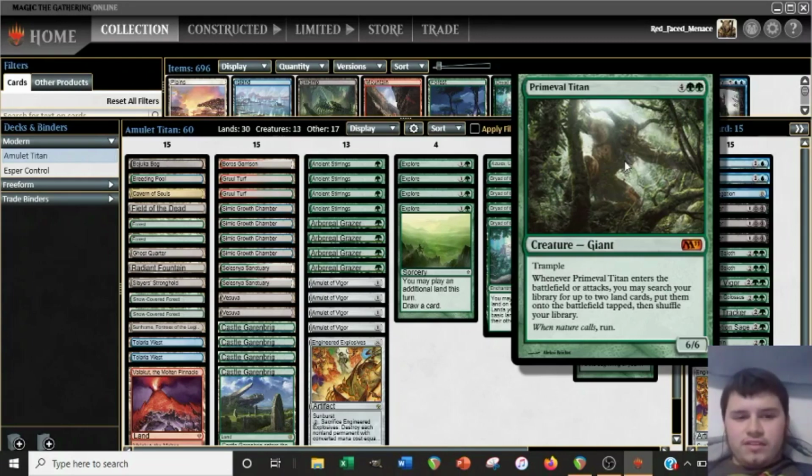So the earlier you can get this guy into play, the better. In fact, it's possible for this deck to win on turn 2. I'm not going to go into much detail about that. It might occur, hopefully, through the course of the games that we're about to play, perhaps through the league. But this guy is a 6-mana, 6/6 trampler, a colossal dreadmaw, if you will. But when he enters the battlefield or attacks, he allows you to search for up to 2 land cards. So you play him, search for 2 lands. You attack with him, search for 2 more lands.